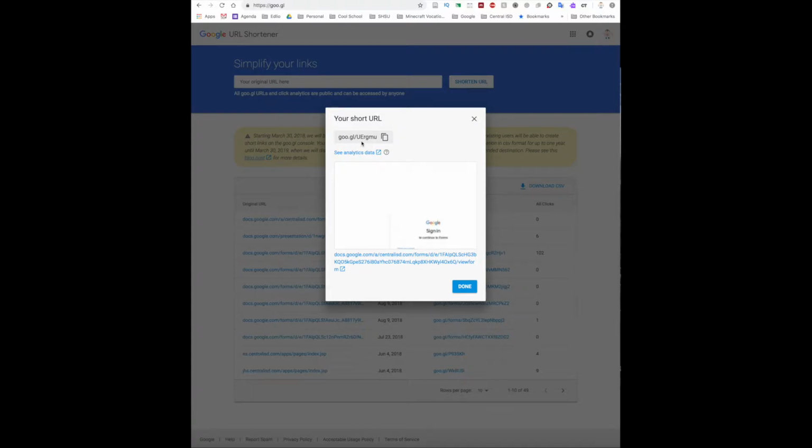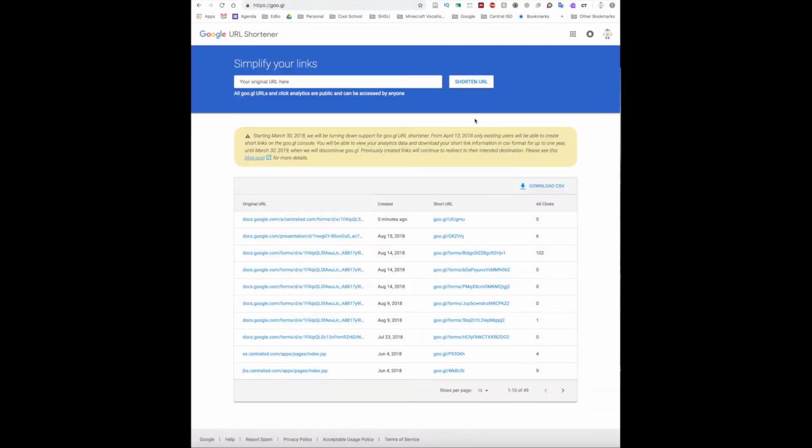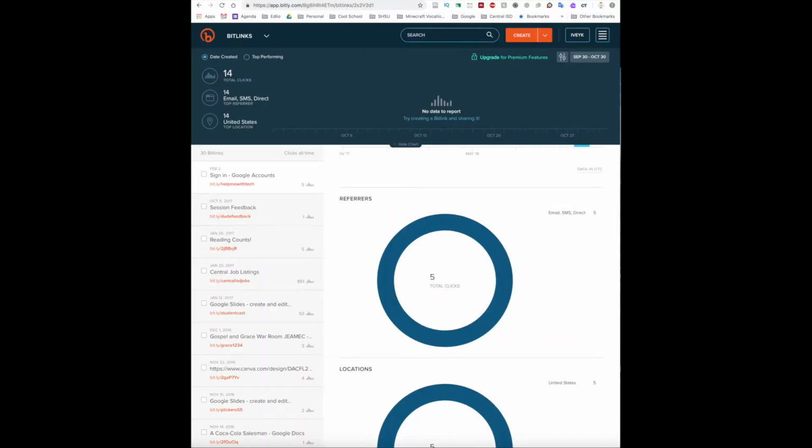These are case sensitive, so you would have to write those on the board or share this with a student where it is case sensitive. So if they're getting it wrong for some reason, more than likely it's going to be these case sensitive issues. However, Goo doesn't offer support any longer. You can see that in this yellow box here. So one of my favorites that I actually use all the time is Bitly, and that's bit.ly.